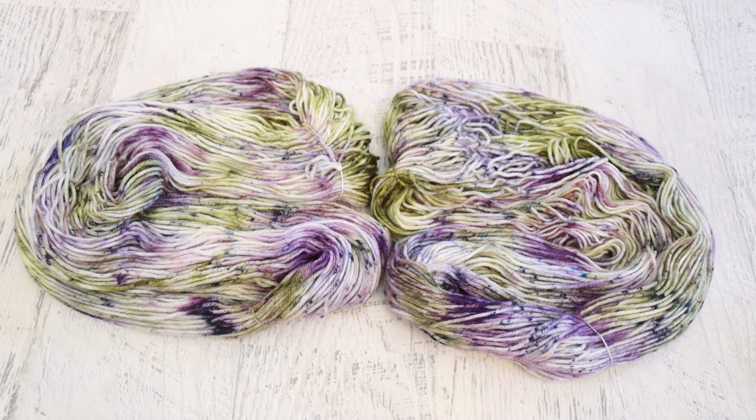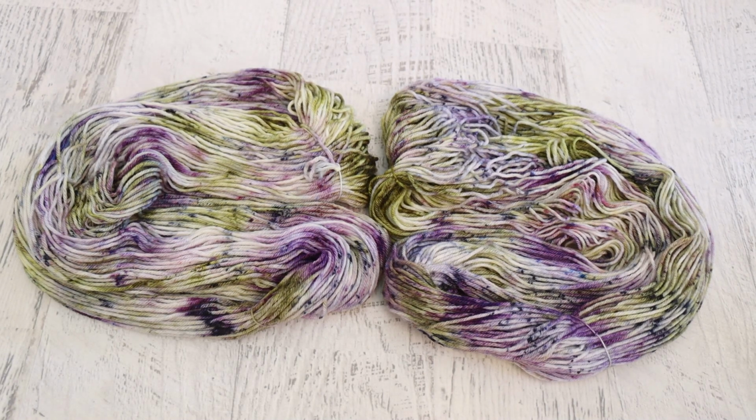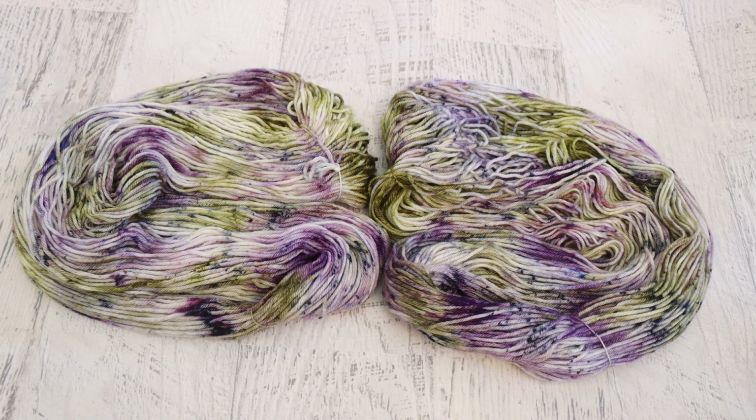Of course, this is also the type of technique that does give us dyelot differences, because within one pan, I am applying the colors sort of randomly all over. One skein could have a lot more purple in it, one could be more green, one could have more white. You could have subtle differences like that.